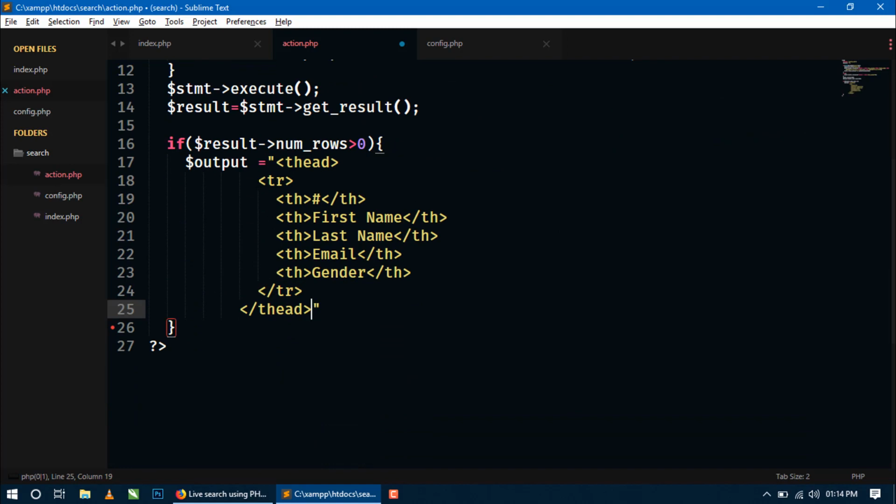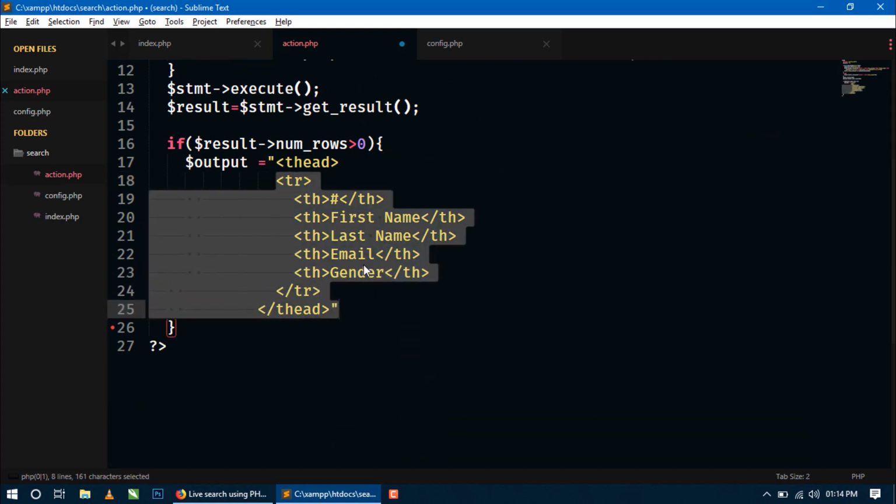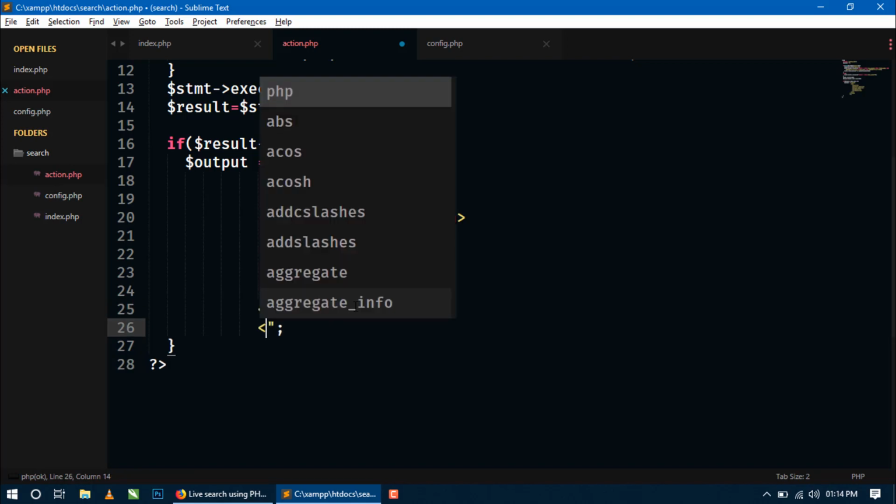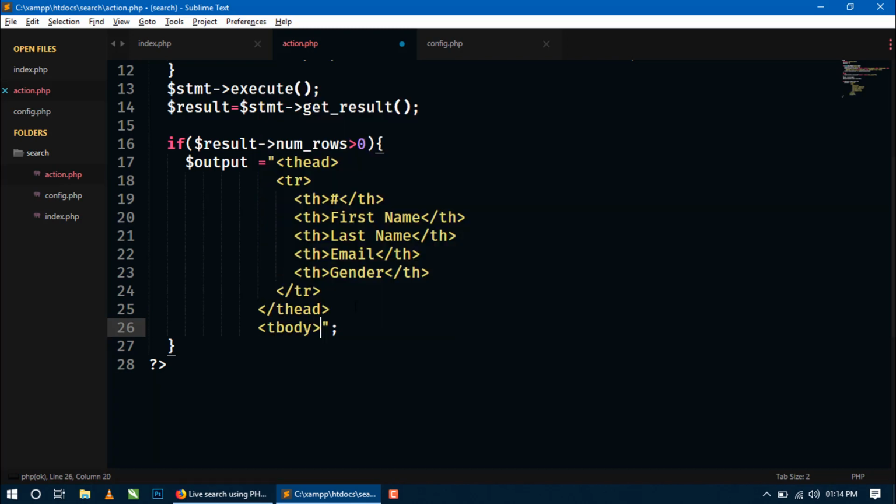So the thead from here to here, just copy the same thing and paste here. Okay, now just give the semicolon here. Now from here we can also start the tbody, so write a tbody here.